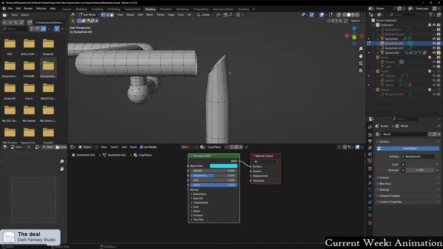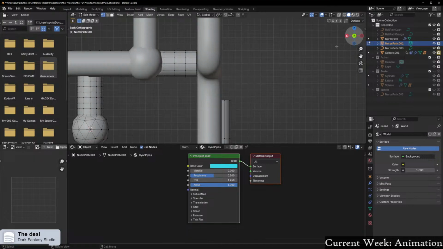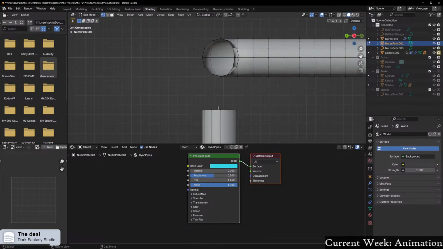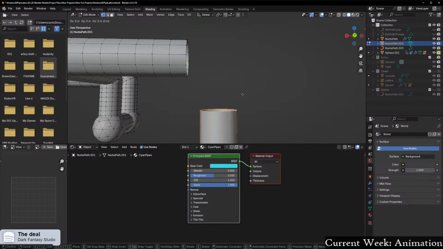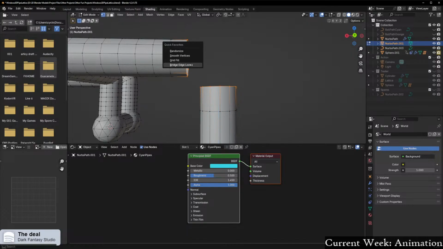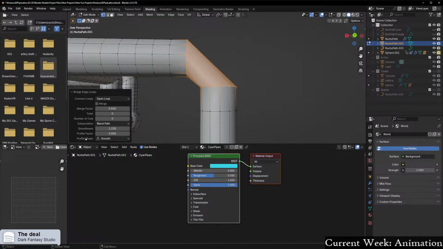So delete those. Upwards, maybe? Actually, no, straightening it out would be better. Q, bridge edge loops.